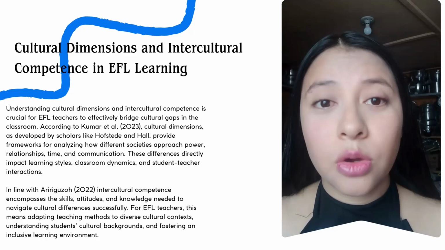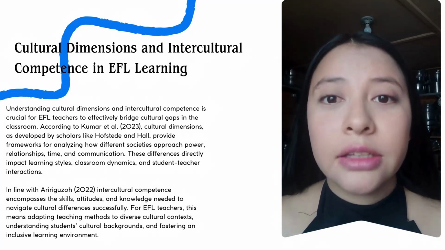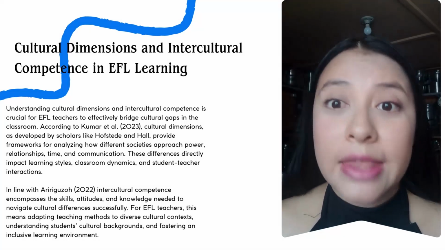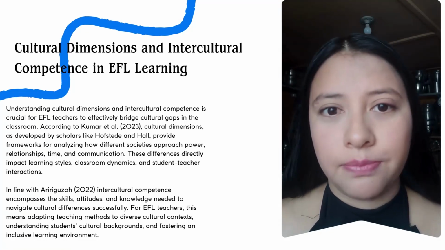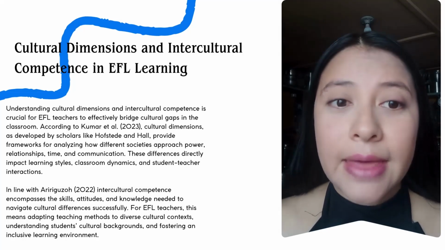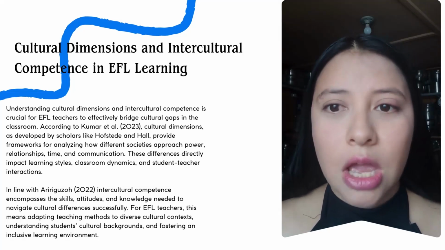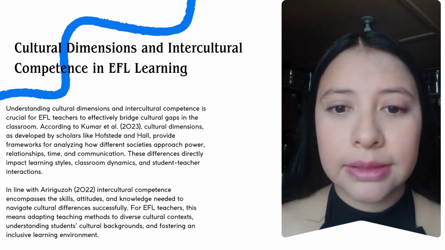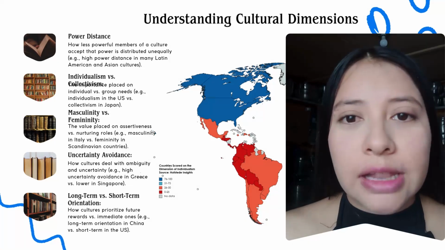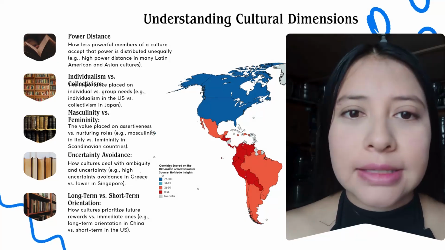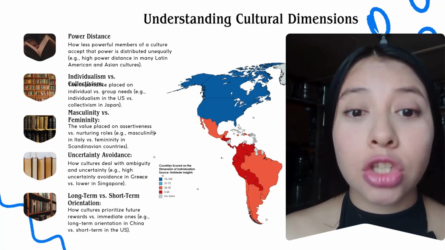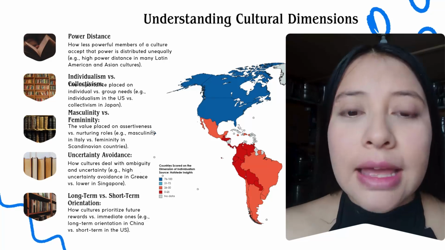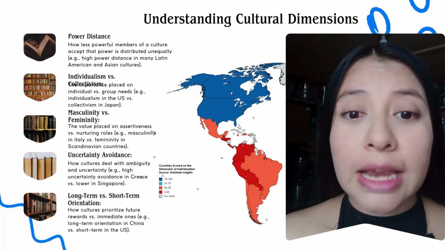In line with Arguello, 2022, intercultural competence encompasses the skills, attitudes, and knowledge needed to navigate cultural differences successfully. For EFL teachers, this means adapting teaching methods to diverse cultural contexts, understanding students' cultural backgrounds, and fostering an inclusive learning environment. According to Hofstede, 2011, cultural dimensions are frameworks that describe how different societies handle basic issues like social relationships, power distribution, and uncertainty. They help us understand and compare cultural values and behavior across societies.